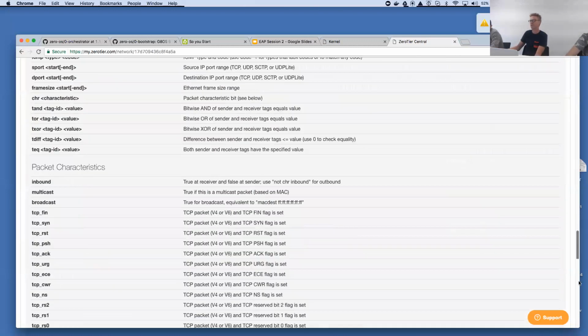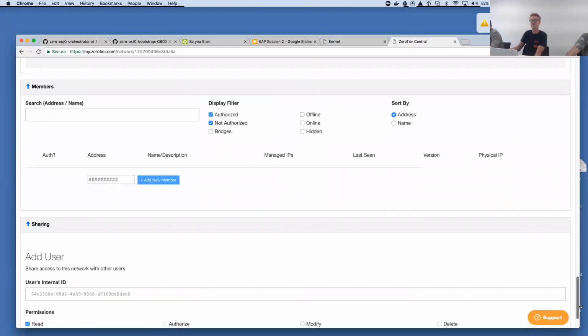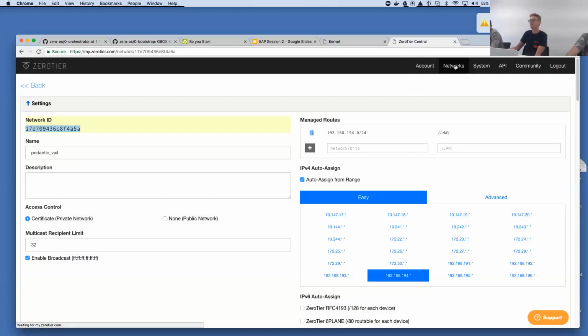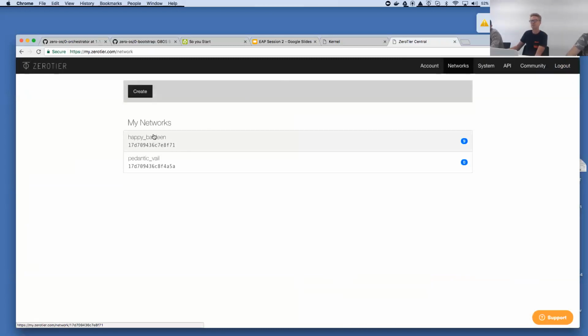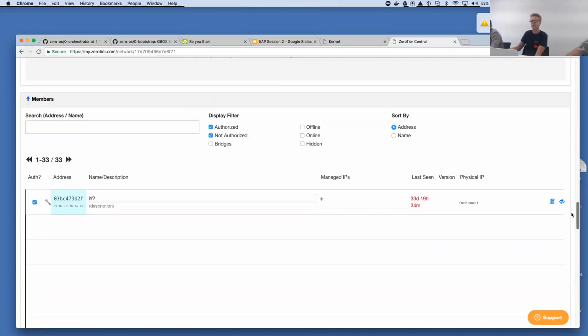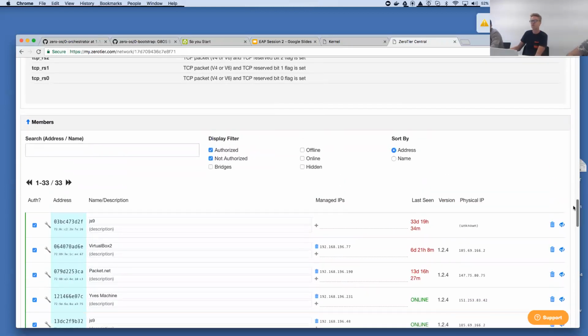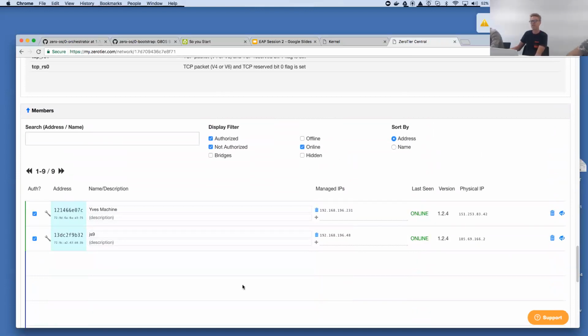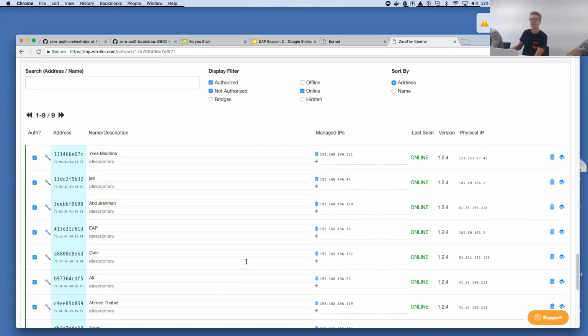And that's what you then typically see here below. I didn't use it yet. You can then see who is requesting. You need to authorize it and so on. That's, by the way, what I see, for instance, in this one, which is used extensively by myself. You'll see here, you see everything, and typically I only want to see the online ones, and then you see basically all my machines that are online.